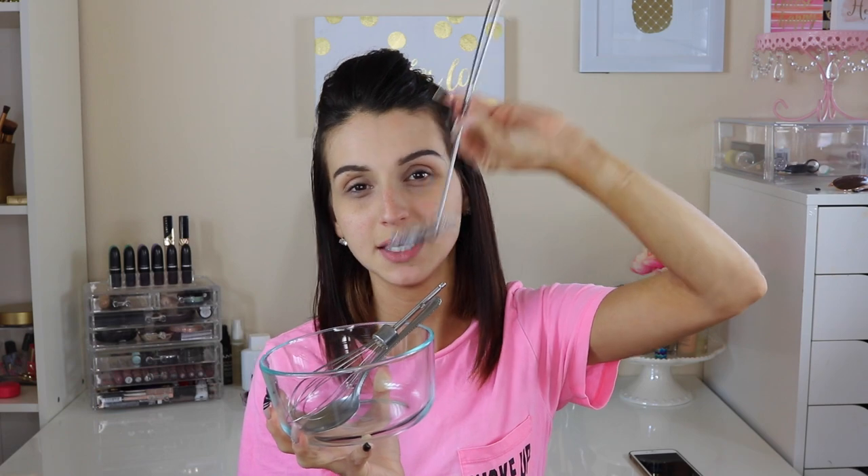For this experiment you're going to be using a mixing bowl, a whisk, a spoon, and a masher — this thing is for smashing the avocado. So let's start with the hair because we're going to let the mask sit in our hair for approximately 15 to 20 minutes. The face mask you can leave on anywhere from 5 to 10 minutes. We'll start with the hair mask and then move on to the face mask.